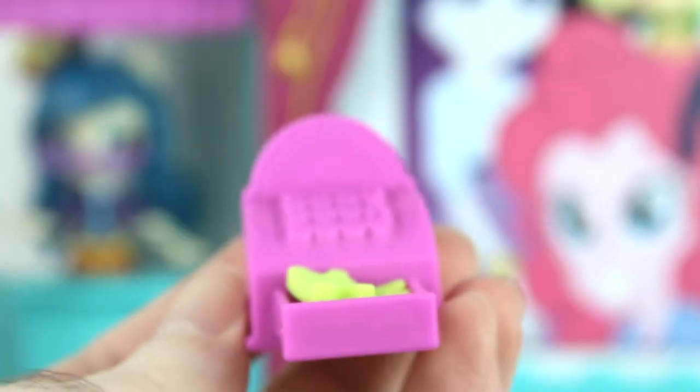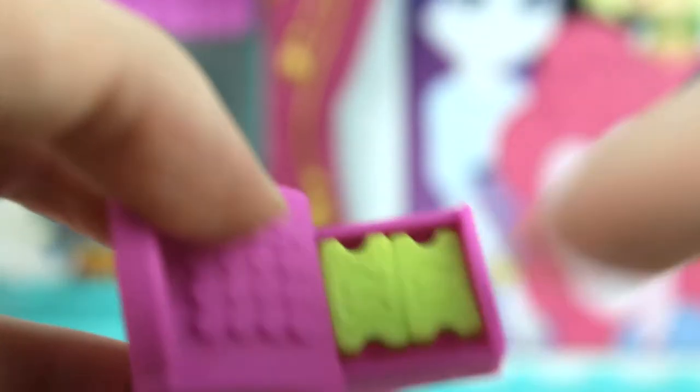Believe it or not, the cash register. It's got molding for the buttons and everything. And yes, three different dollar bills. They got little hearts on them. They're curved slightly. They fit in the drawer. Those are removable. They just kind of stick in pretty well.